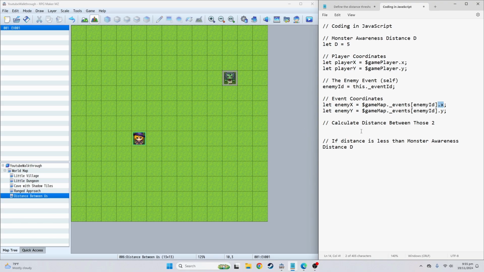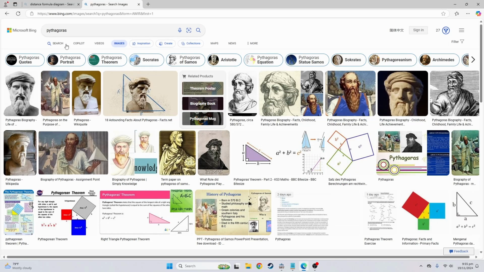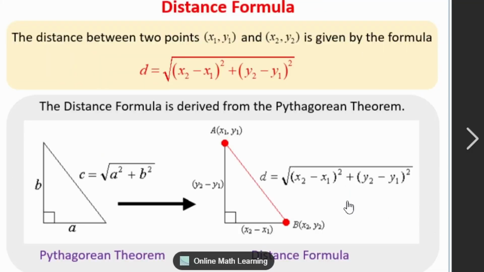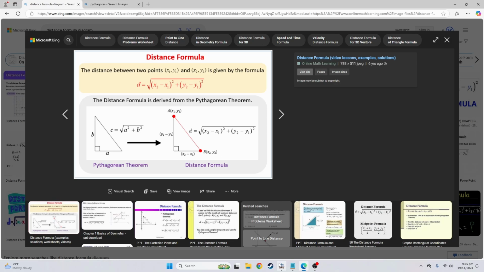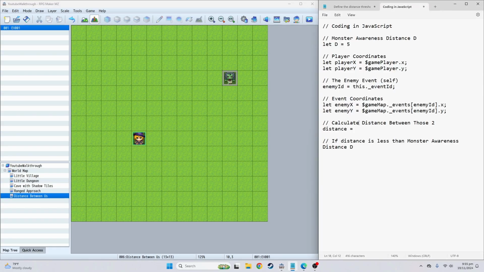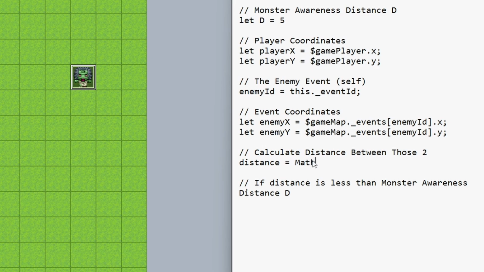So now that we have this, we should then come up with some distance between them, right? And for that, do you remember that just now, this formula, we need to do x2 minus x1 squared. So the way we can do this in JavaScript is using math and the power operation, which is a thing like this.